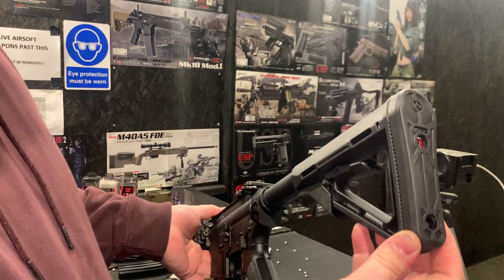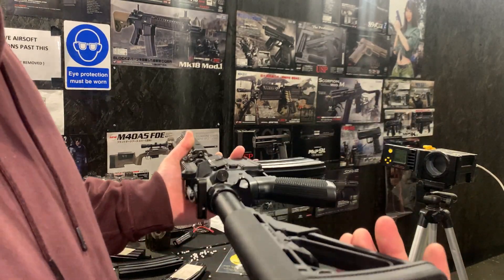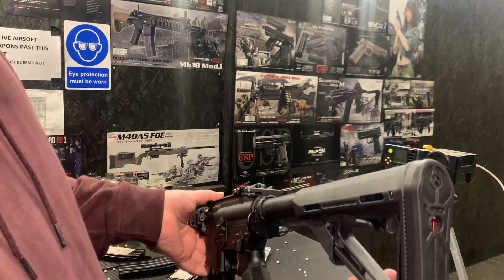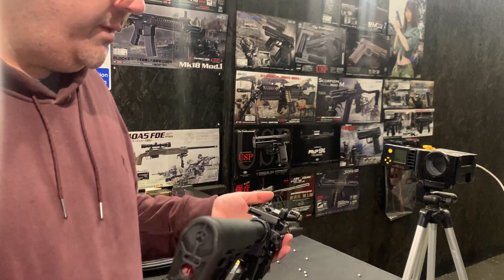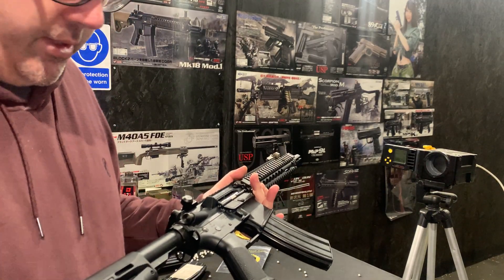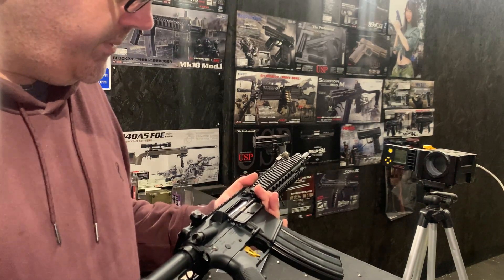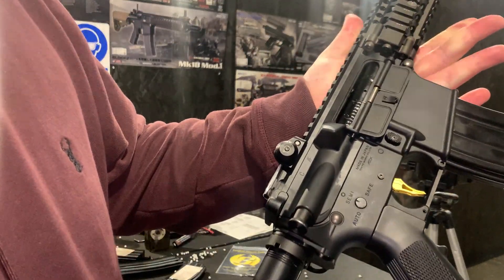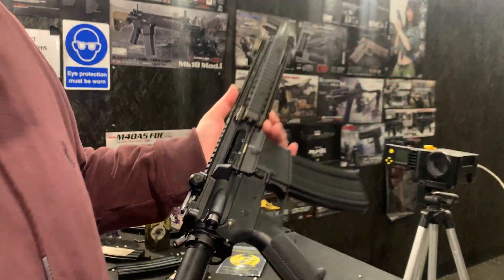That's mostly because it's what we had in stock at the moment, so hopefully cosmetically it isn't too much of a problem being slightly different from what we'd normally do. But as you can see, we still managed to get the 1300 battery into it — a little harder to do, so I much prefer the other ones in terms of ease of installation. There's also a small Dean's mod on the wiring so we can plug into the battery. And there's a gold trigger, just to set the gun off a little bit — a cosmetic choice you get to make at the end of the build, which is pretty cool.